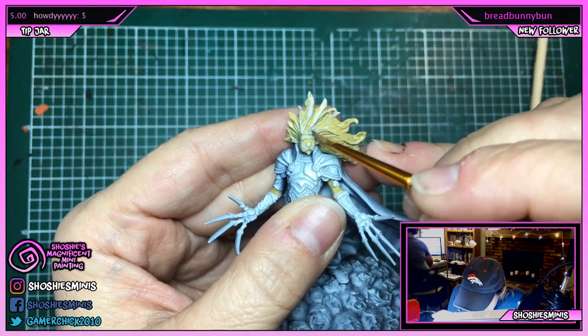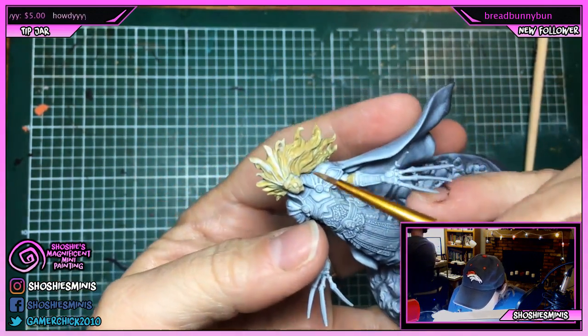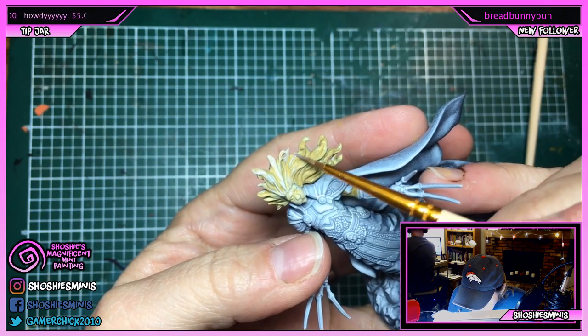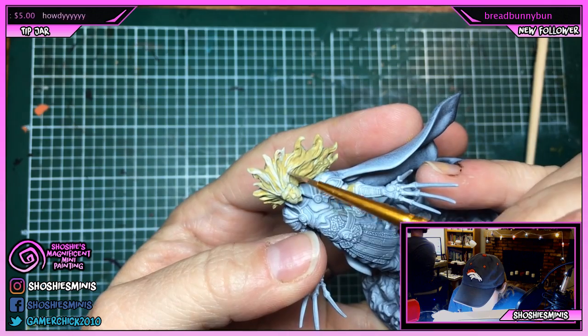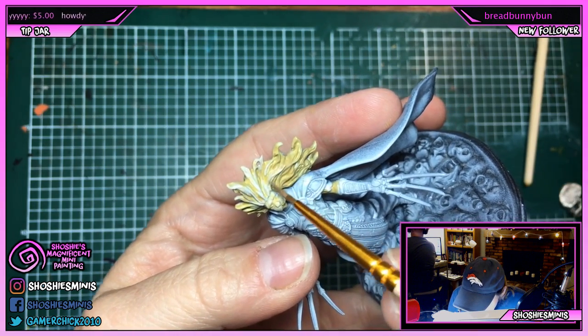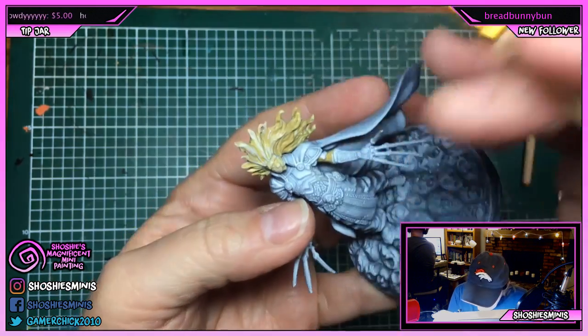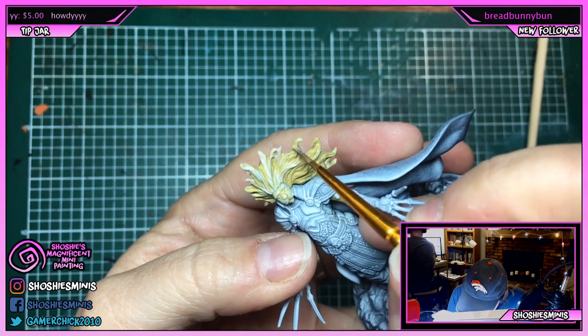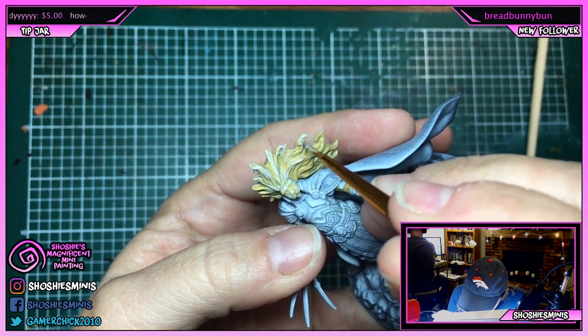So, Scale 75 paints do really well just layering. They don't react quite the same as the P3s that I'm used to. With the P3s, I do a lot of wet blending and glazing, but these don't quite work the same. They actually work better because they're more opaque if you just layer them.